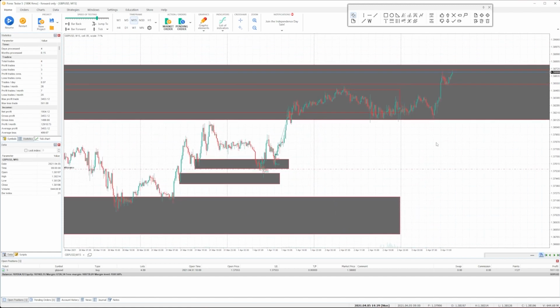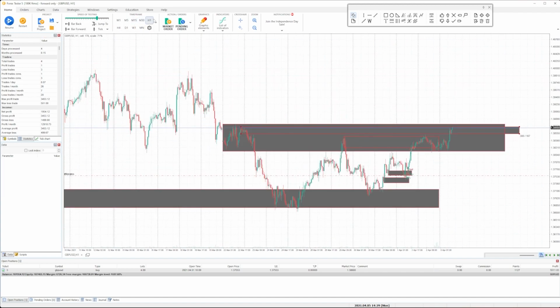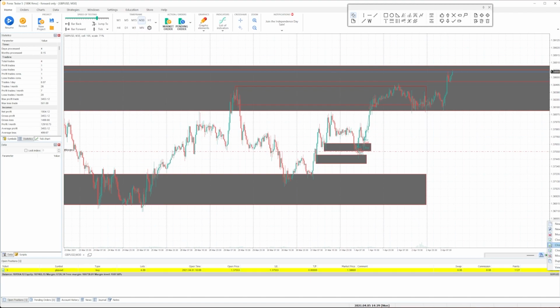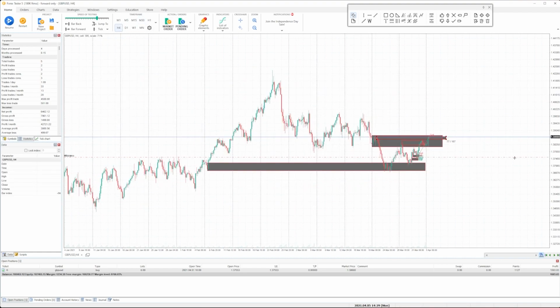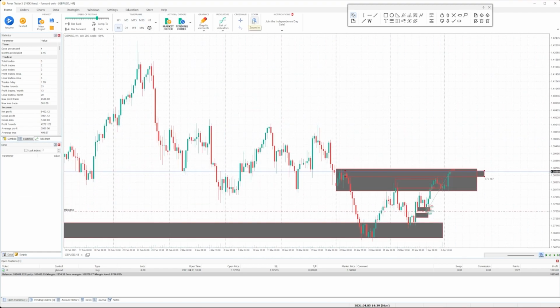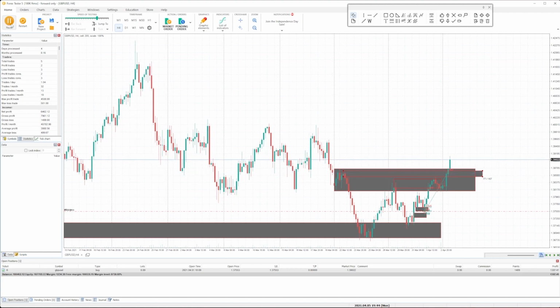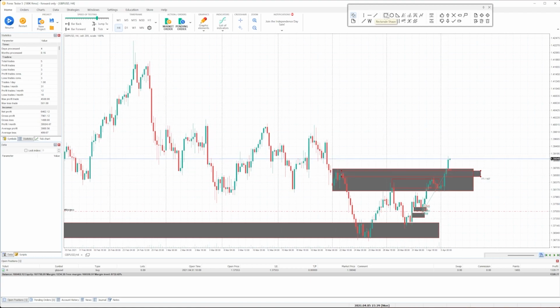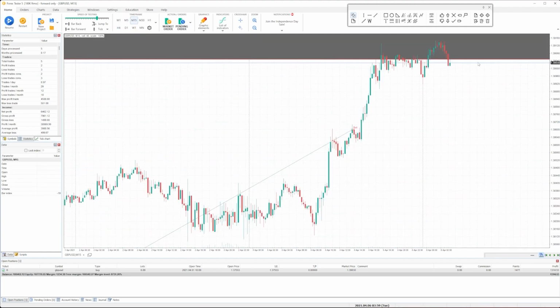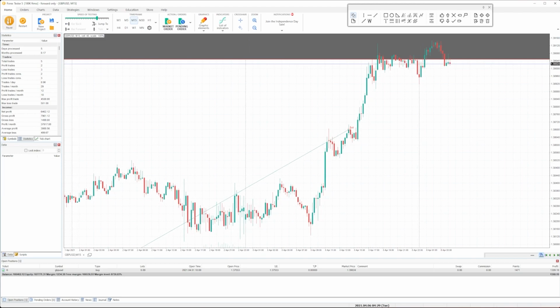Okay, so we started moving to the upside now, and we are coming into that extreme zone. So I'm gonna close part of the position, probably like 4 lots. So just leave that runner, and we're gonna start looking for another position depending on what happens. Okay, so price is pushing more into the next supply zone, so we do have to wait and see what's going on. Maybe if we do have a bearish confirmation, we can take some sells.